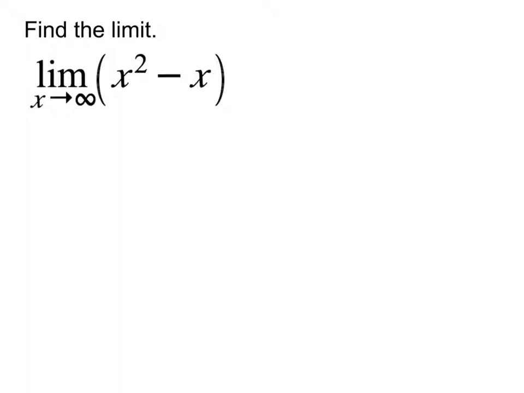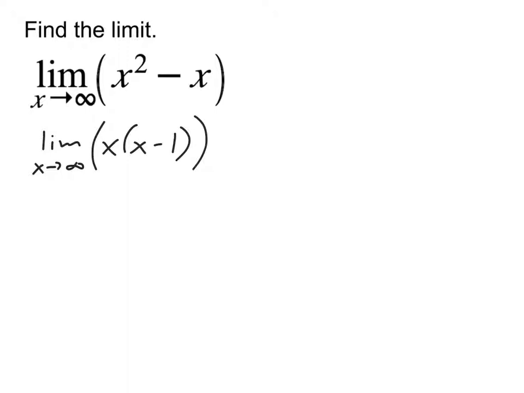Okay, so the next step. Well, there's not really a nice way in this particular problem to turn it into a fraction. It doesn't lend itself naturally to that. But what it does lend itself naturally to is factoring. Because you notice I have an x in both terms. So let's factor out an x there. So if I do that, that's going to give me x times x minus 1. Technically speaking, all of this is still just one big term there. But you'll notice what that did for us?